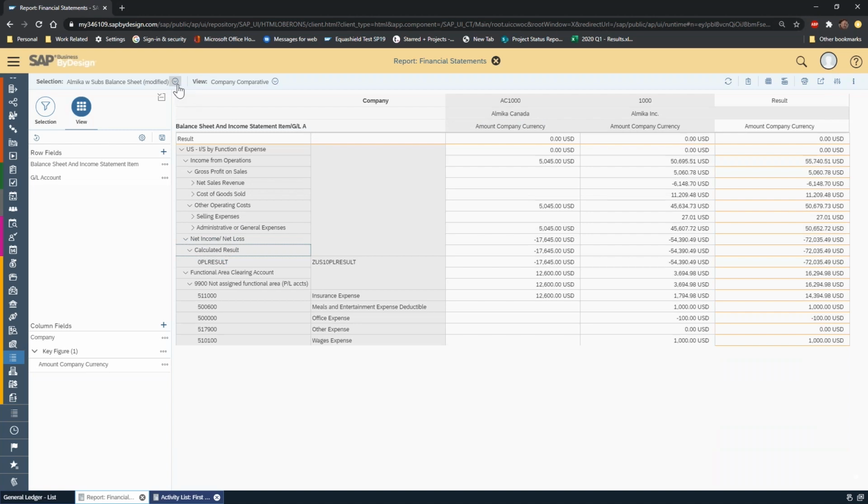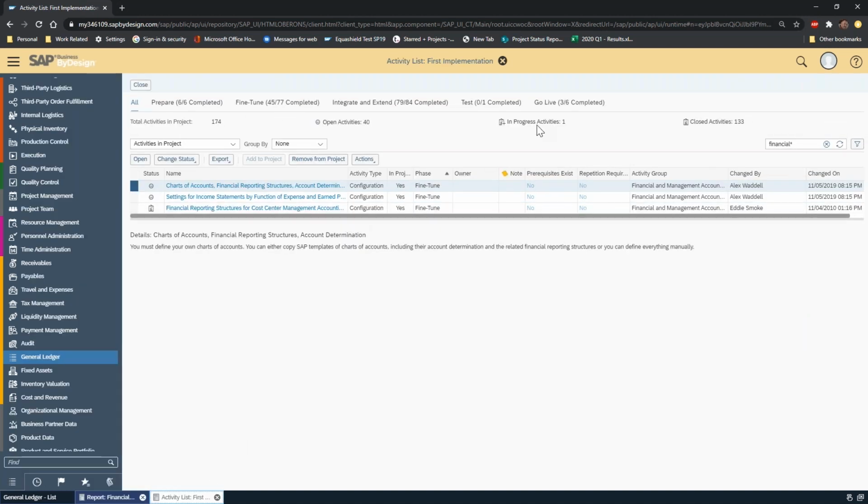So with that, let's talk a little bit about where you would go to find that structure in the system. So I'm going to go into our fine-tuning activities. You need to have a system administrator access to get into this. So I'm going to assume that you do. If you don't, feel free to reach out to your administrator, or you can get us to help you with that. And then under your activities, and depending on the status of your project in the system, very likely you're going in and seeing a screen similar to what I'm seeing right now.